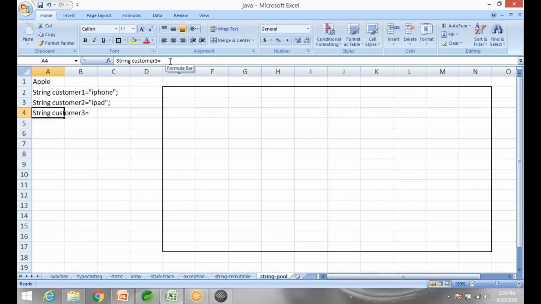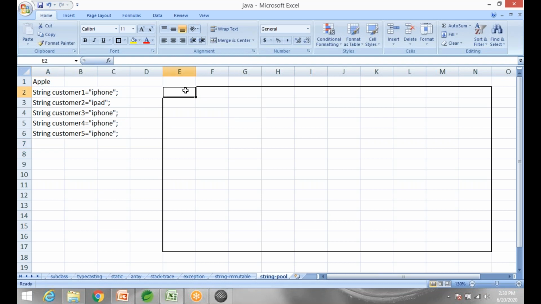Our program is trying to store all the products that Apple customers are buying. So we have 5 customers. Four of them bought iPhone and 1 of them bought iPad.